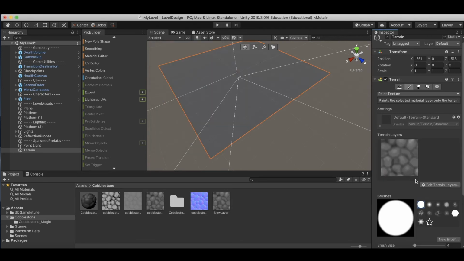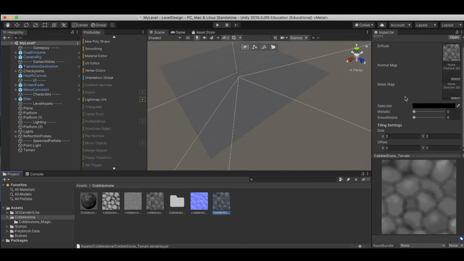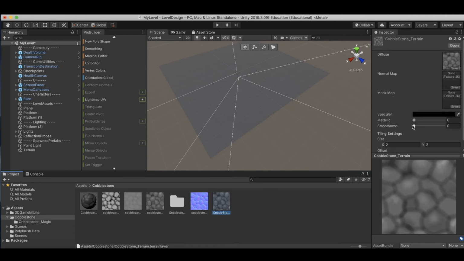I've got a cobblestone layer. We can call it cobblestone terrain, all right? I don't believe you can do emissive on terrain just yet.